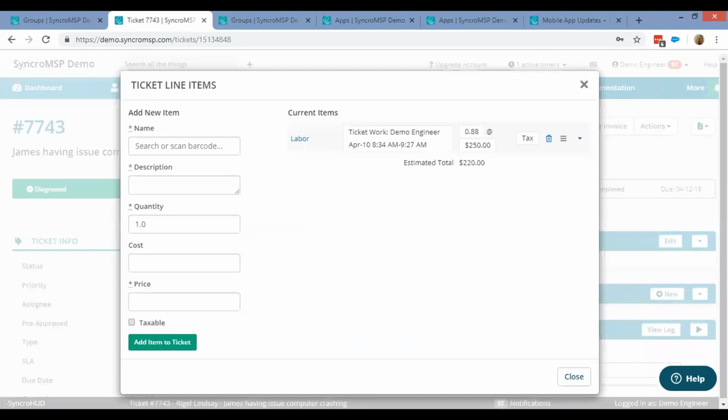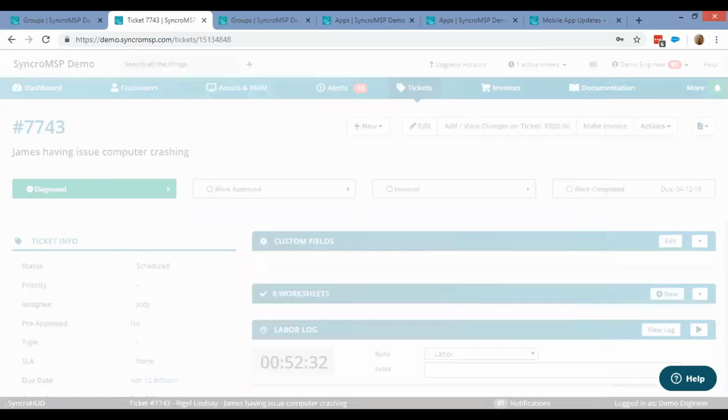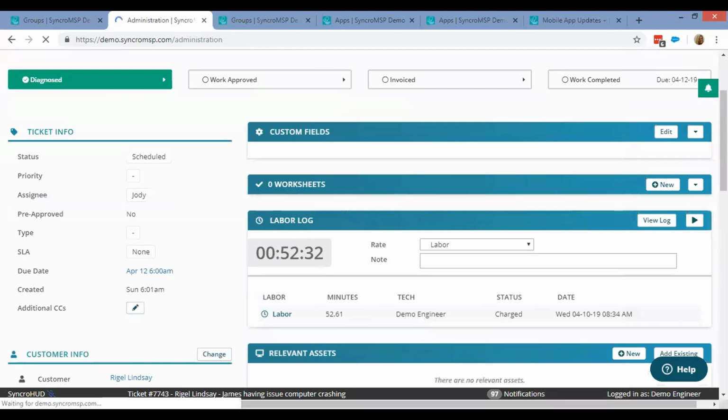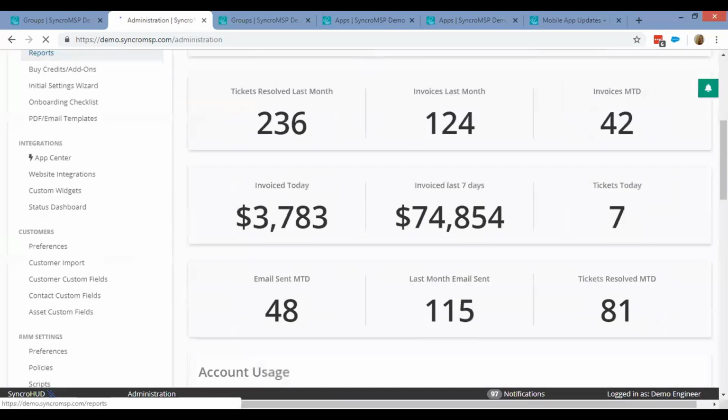So Randy, I might need a little more information on this. I think I know what Randy wants to do. Okay, go ahead. I think he wants to customize the line item on an invoice so that it shows when the labor was done. So he wants the timestamp basically in that line item description, and Randy, you can let us know if I'm wrong.